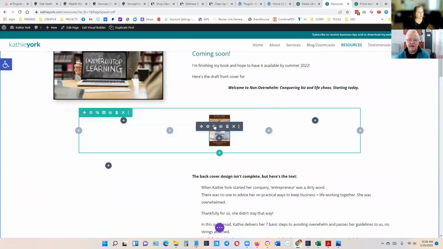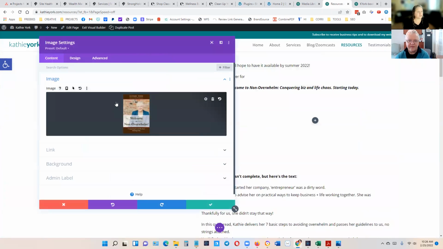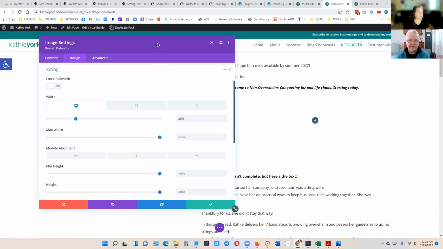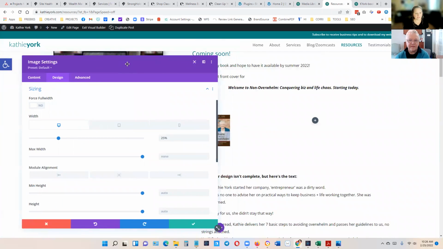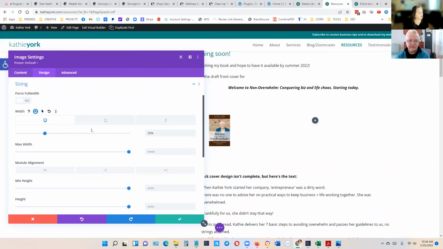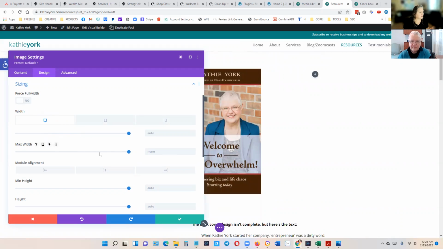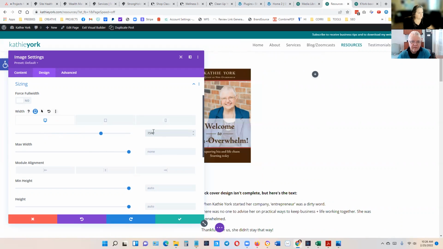And it's tiny, because now it's showing 25% of the available size. So now it's too tiny. I'm just going to reset those settings and let the image fill the size. And now I'll adjust it down a little bit more. So let's make it 75%, right?